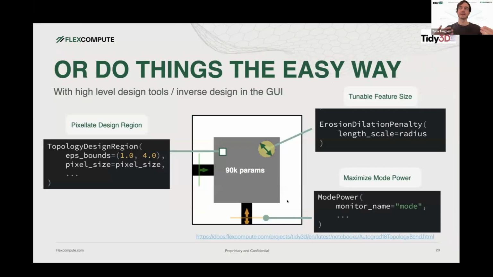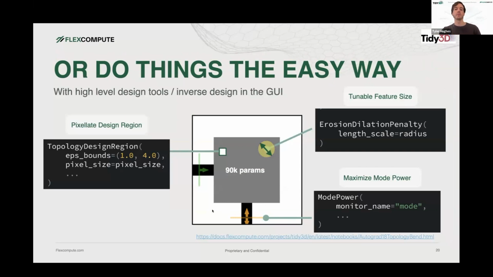Now, that's a lot of complication for a lot of people. That's maybe too much information, having to do with the functional way. So we decided to also provide a higher level API. If you don't want to get involved in the functions and AutoGrad, and that sounds too complicated, we also let you design your inverse design problem in a high level API.